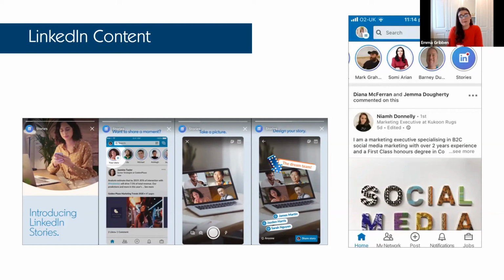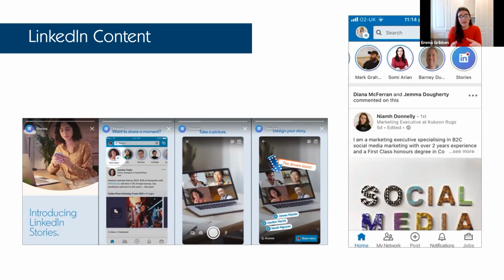Again, similar to Facebook and Instagram, when you come into the app, you see stories along the very top. If you do happen to have your phone at hand, open your LinkedIn app and have a look along the top, and you should see the little circles representing the people you're connected to that have created stories content. When you create a story, it's a vertical full screen experience. You can take a photograph on your phone and upload that as a story. You can choose an image from your camera library.